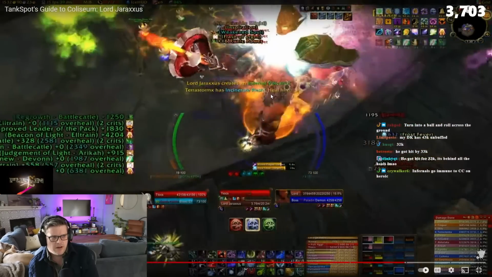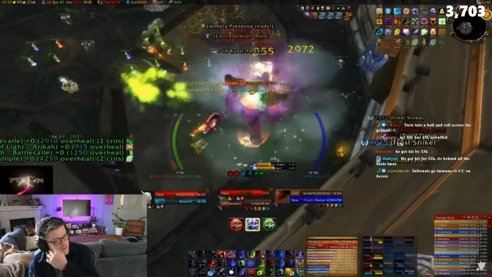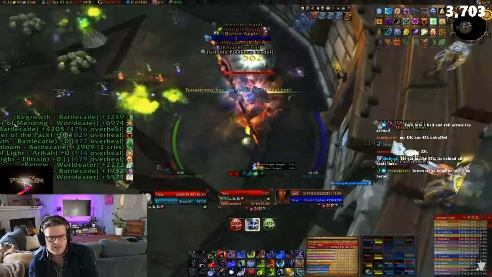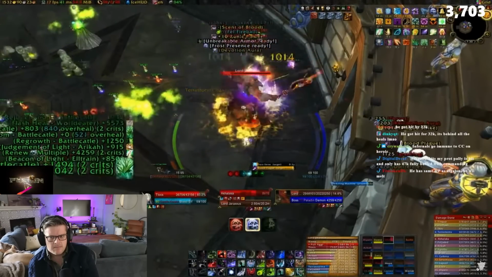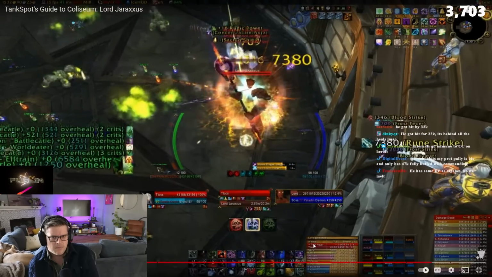There's the volcano. Got to get that out of that. Overall, the Jaraxxus encounter requires a bit of execution. Make sure that the ads are picked up and taken down as soon as possible. Keep Legion Flames under control, and keep interrupting Fell Fireball. Also, make sure that Incinerate Flesh is healed up as soon as possible.